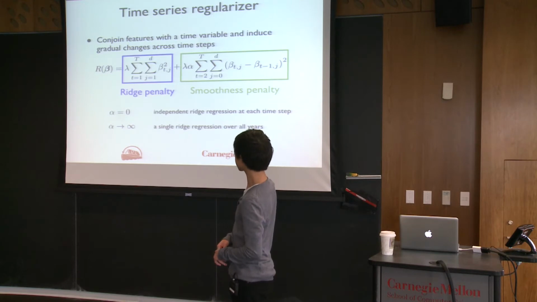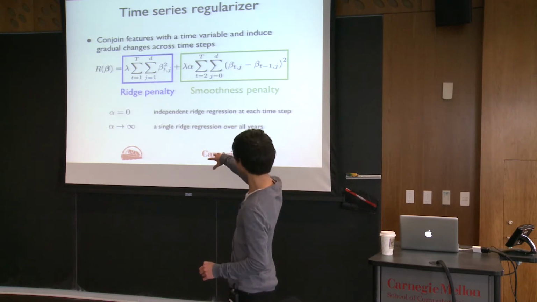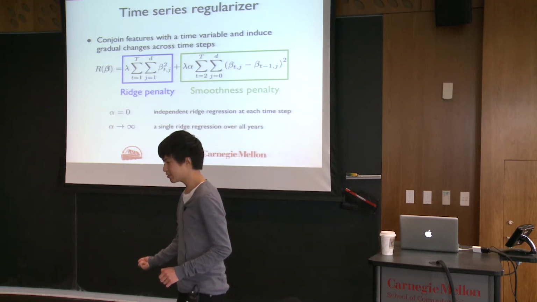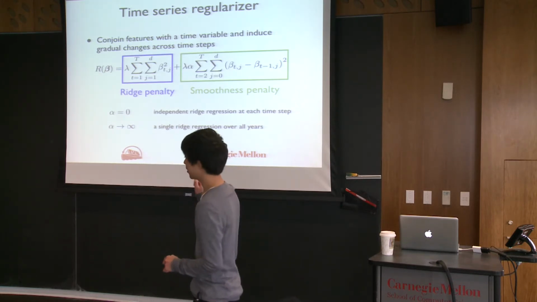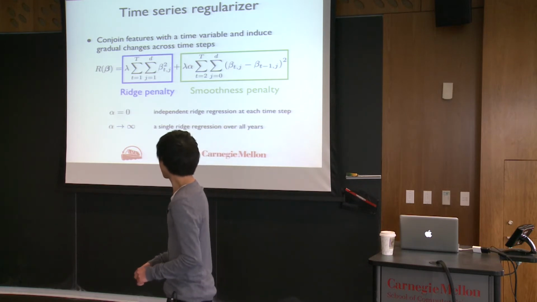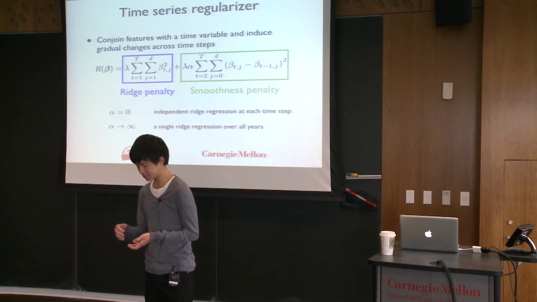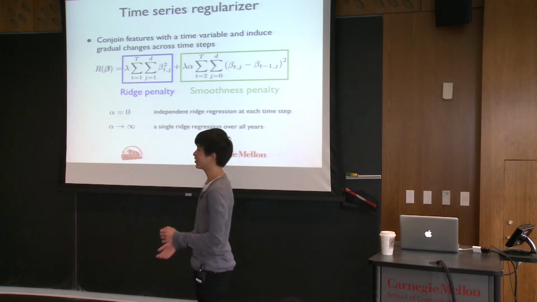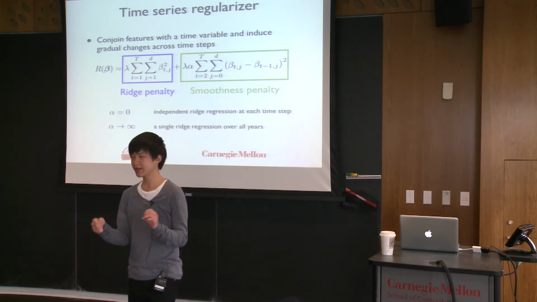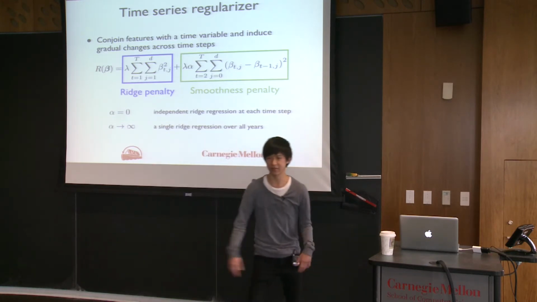Okay, so it has 2 hyperparameters, lambda and alpha. I would like to say a few things about alpha here. If we set alpha to 0, we basically just train independent ridge regression for every time step because the second term will go away. And if we set alpha to a very high value, in the limit we will just get a single feature weight for the entire copies of features we have, because the second term will be very high if they are not the same. So in the limit, it's just the same as having one big ridge regression for your entire data set, and you don't make copies, and you just ignore the temporal dimension of the data.